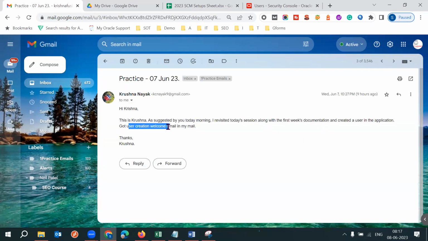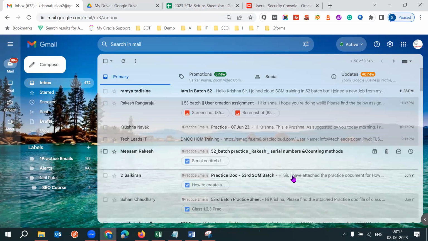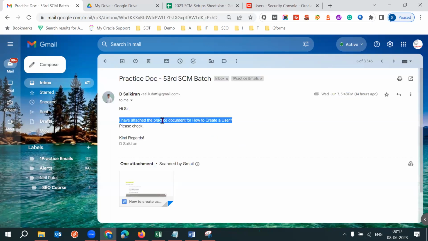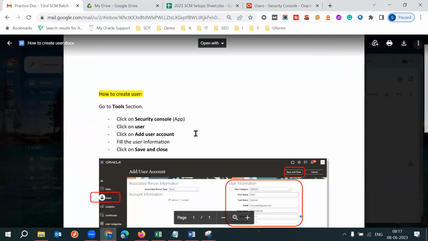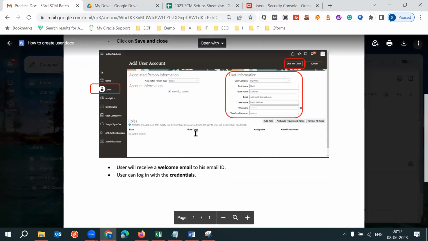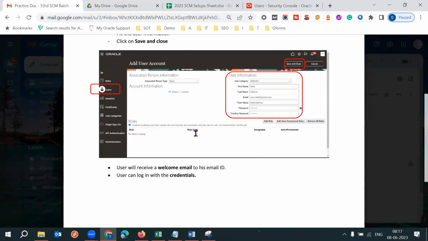Next, Krishna. Thanks for the update. You got the user creation welcome email also. Good. And Sai Kiran, very good. Do your best efforts. I'll help you if you're having any concerns or issues. User creation, you're done.